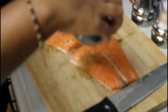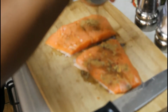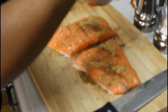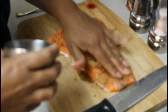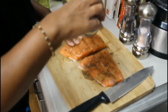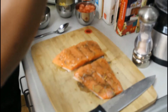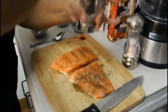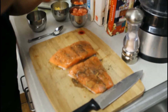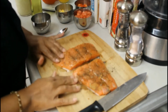So then we're going to sprinkle the seasoning on the fish. Massage it a little. My hands are clean. Just making sure it's all over it. We're going to use some fresh cracked pepper. This is going to be spicy. I like spiciness. Not too spicy, but spicy enough.